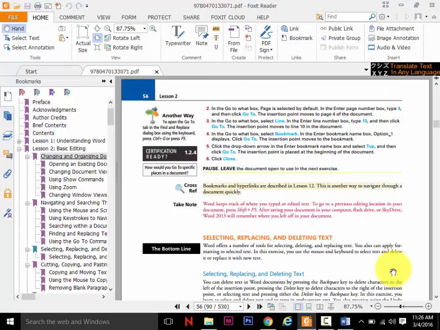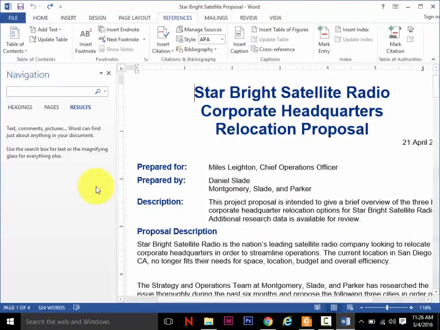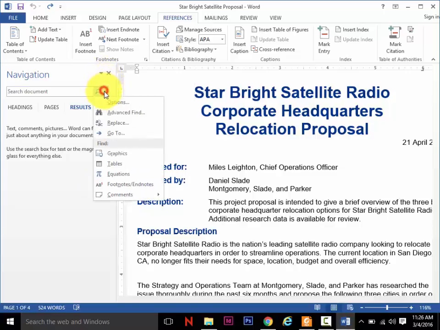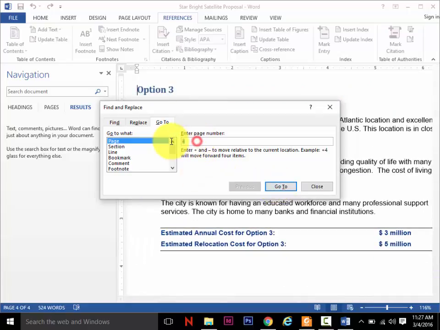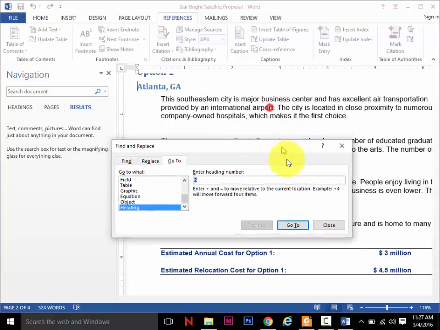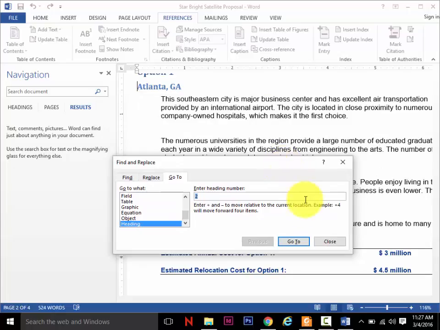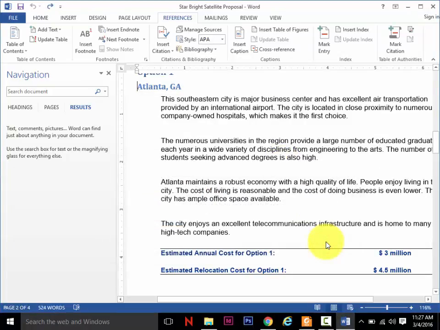All right, the go-to command, I don't know that this is going to be a great document to explain how that works. But what I can do is I could jump to a specific page. I've got 4 pages here, so I can just simply hit go to page 4, and it does that. I can go to a specific section, line. If I set up a bookmark, comment, or footnote, endnote, I can jump to graphics. I don't have any in here. Maybe they used headings, I don't know. Yeah, so they did use a heading here, so jump to the second heading, Atlanta, Georgia. Probably not as useful of a feature unless you're in a massive document.